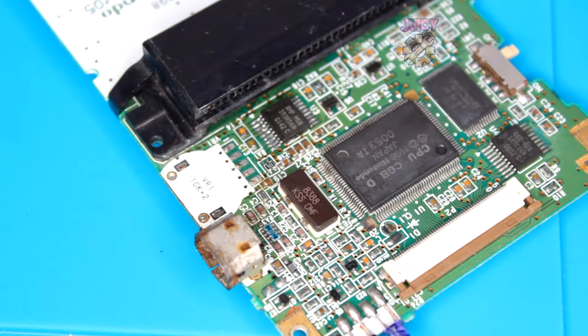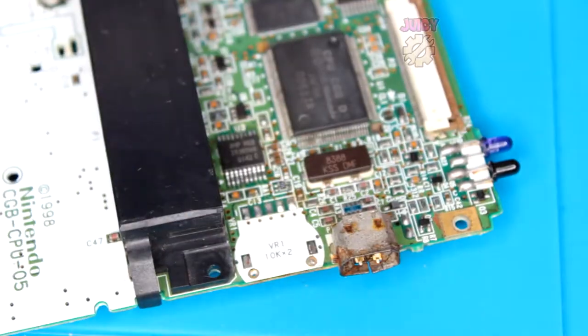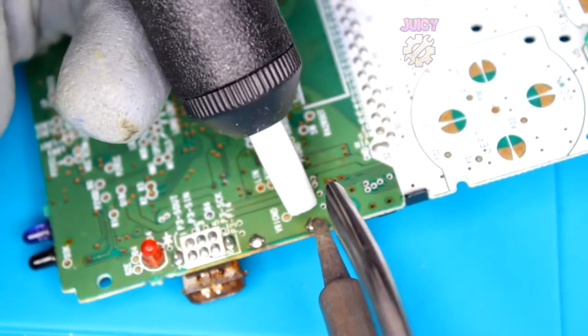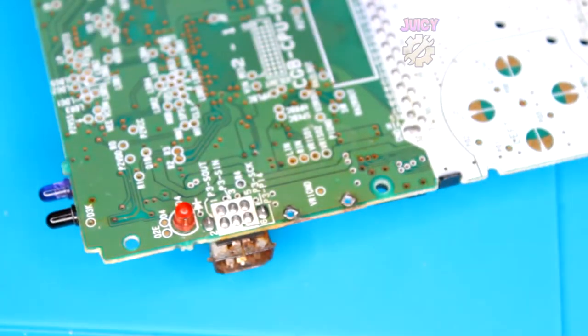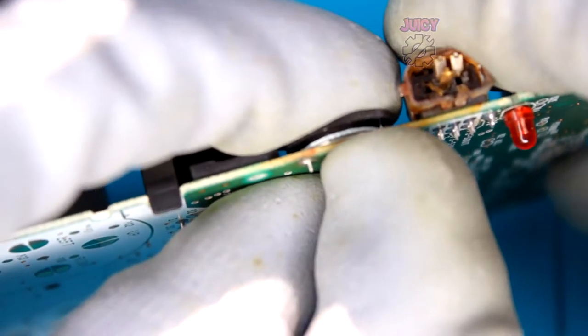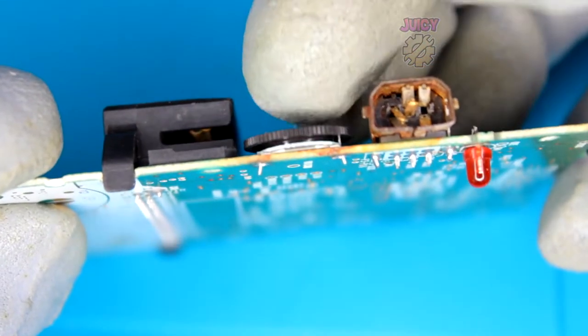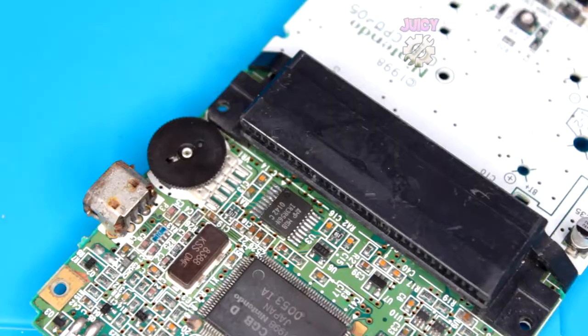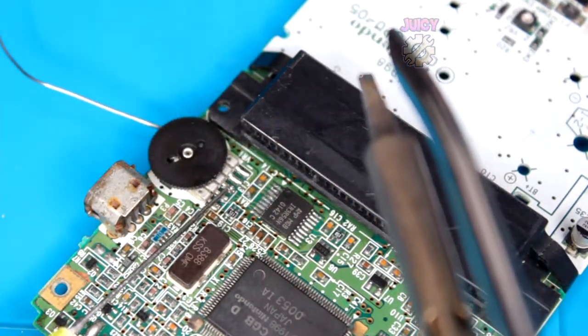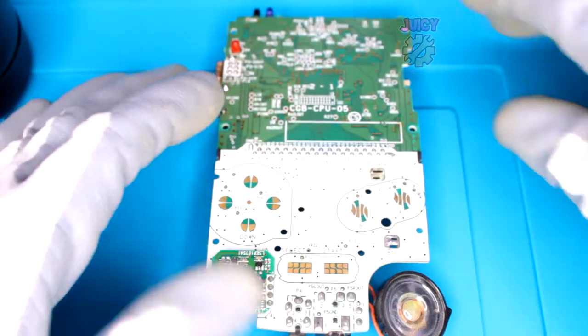All right, let's put the new one on. So now that it's all cleaned up, I'm just going to prepare these pads and put the new volume wheel on. A little tip and trick, with components like this that go through the board, if you actually bend the legs slightly, it'll hold the component in place. So you know that when you're soldering, it's just soldered as close as it can be to the board itself. That way, you also don't have to have a crocodile clip or a third hand to hold it in place for you. And there we go, we have the new volume wheel on board, and it looks a lot better.